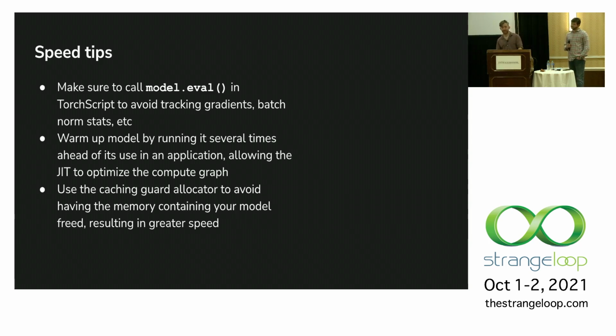If you don't do that, they're going to start tracking gradients and doing all those things that you need when you're training a deep neural network. If you do all these optimizations, but you leave your model in training mode at runtime, you're just leaving speed all over the floor. And I did this for months because I didn't even think. I was like, why would you train in C++?